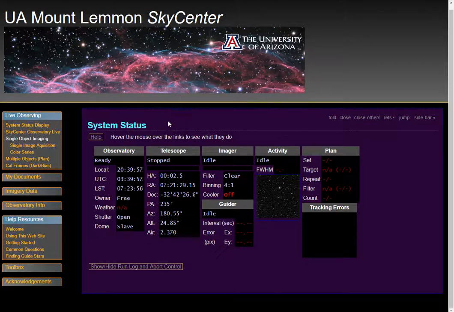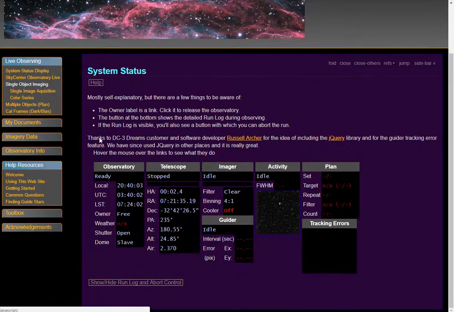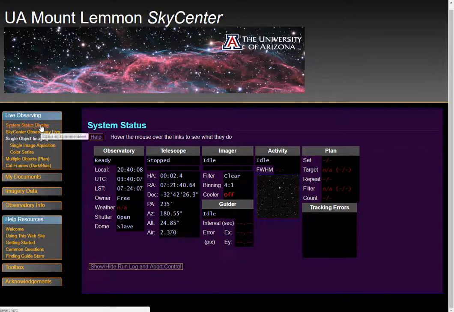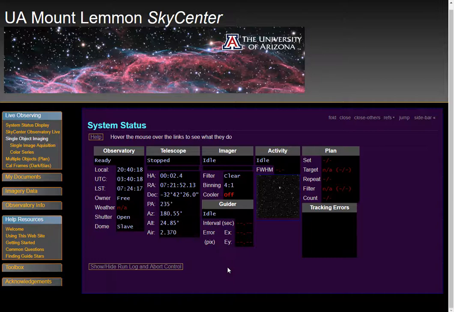Some of these micro content areas have little buttons. For example, here is a help button. If you click on it, it may give more information that is somewhat useful. Also, when you put your cursor over some items, you may find that there's a little flyout bit of information that might be descriptive as well. And that's about it. That's really all you need to know to operate in this space.